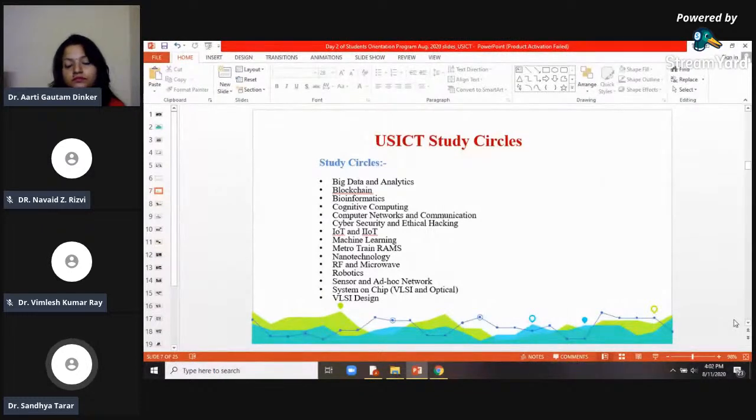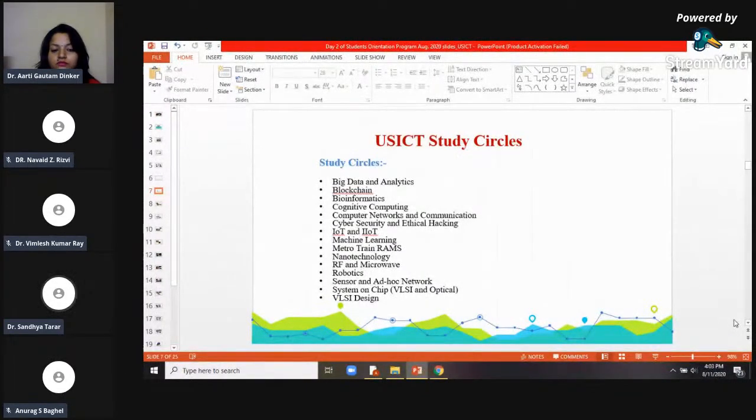Next is machine learning, which is my study circle. This is very interesting, students. We can imagine how a machine can learn. Let me quote one simple example. Consider a 3-year-old or 5-year-old child who has a needle in his hand and is attempting to touch the tip of the needle. Unless the child gets hurt, he will not understand that this needle can hurt him or her.